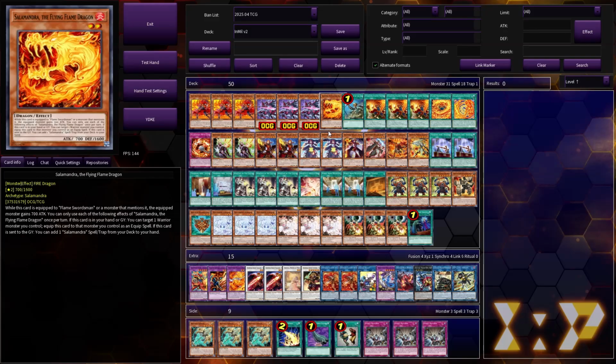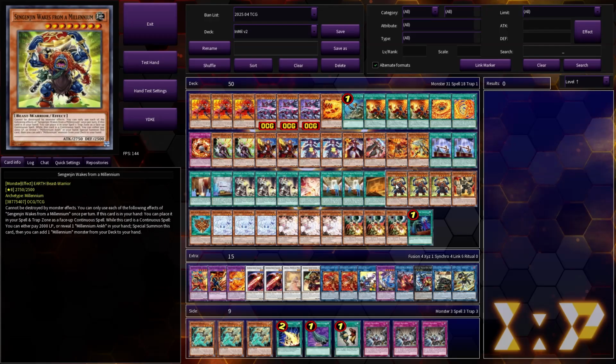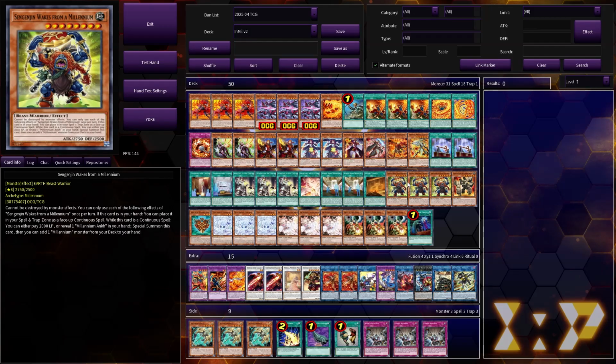Like to play as a rogue-like deck, and that is Infernoble Flame Swordsman, with a little twist that I don't see many people using, which is the Millennium engine. This is in the TCG, obviously. Millennium engine in Master Duel is pretty prominent at the moment, so I tried to get the inspiration from that to try and make this deck be a little bit more concise and consistent.